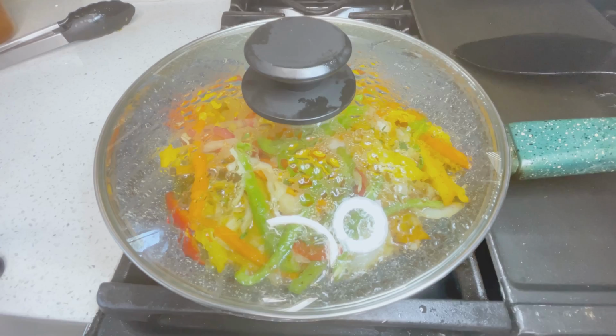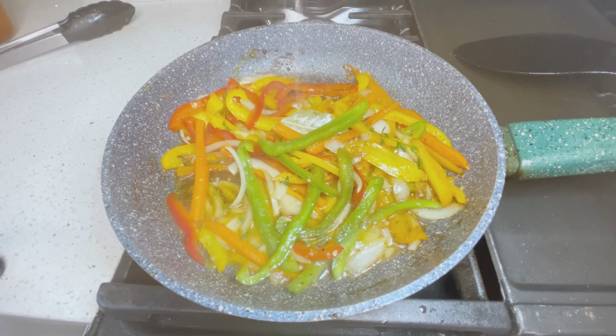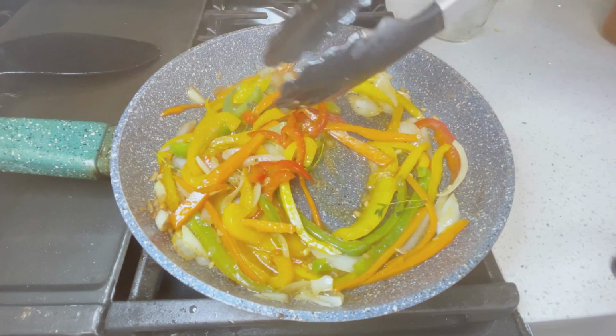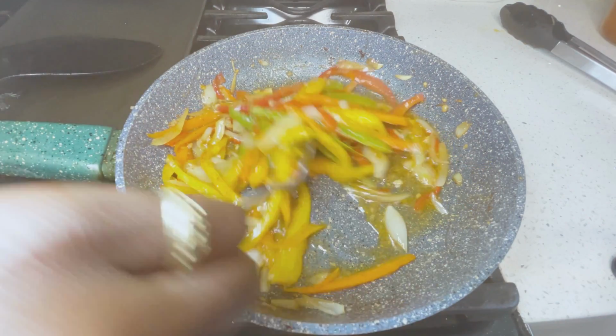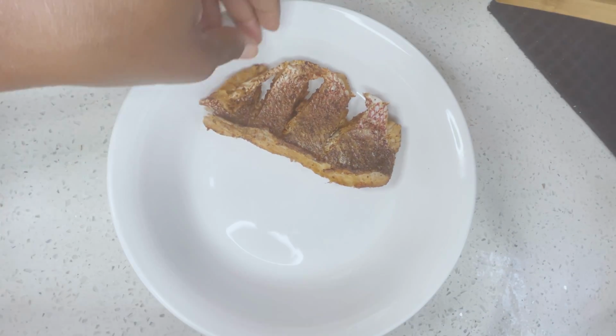And I also added a half teaspoon of malt vinegar. I would say use regular vinegar for this dish. Of course, you got to do the taste test. It tastes pretty darn good. Next, you just plate it.